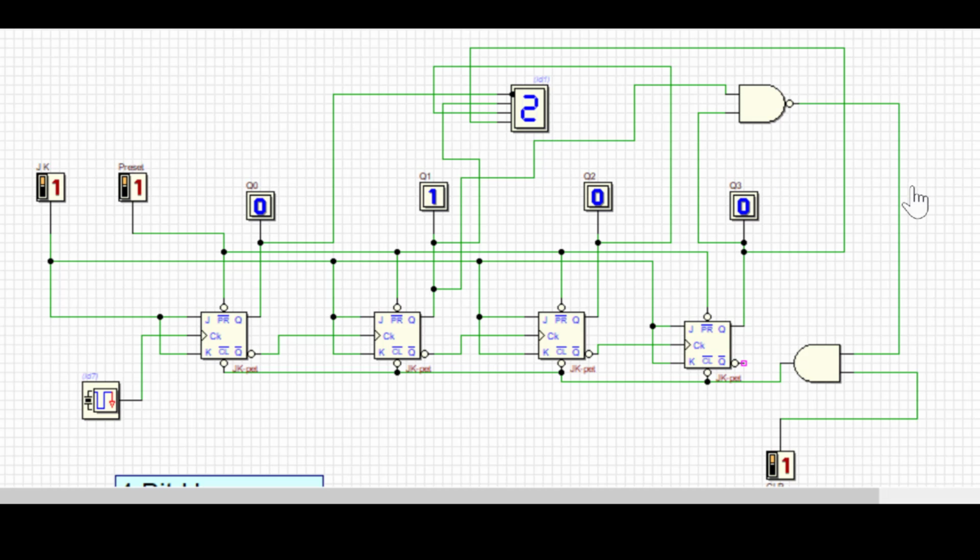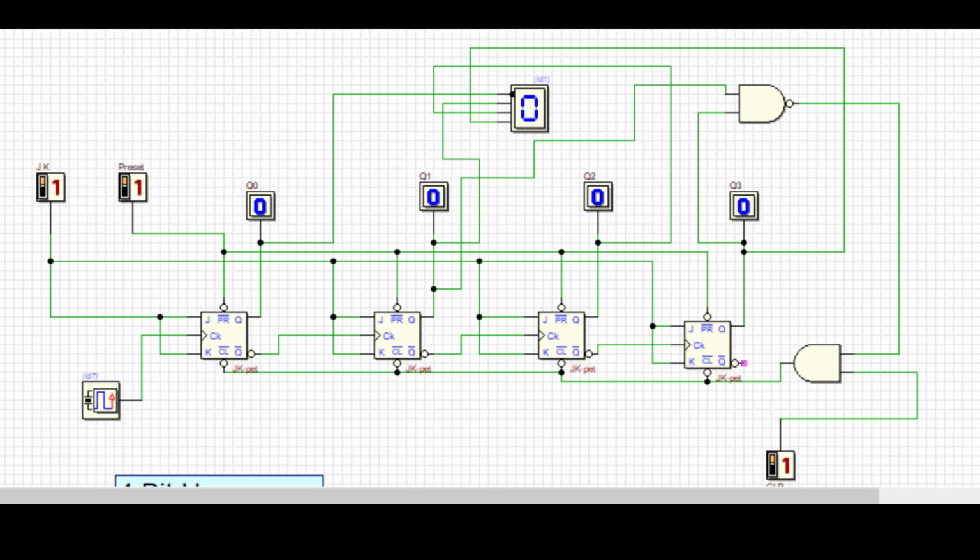1, then 2, 3. You can also check the binary equivalent is produced at the output of all the 4 flip-flops. 7, then 8, then 9, and goes to 0. You can see after 9 it goes to 0 because your NAND gate produces a 0 here. This 0 will clear all the flip-flop outputs to 0, 0, 0, 0. Now once again we can check. 6, then 7, 8, then 9, then 0.